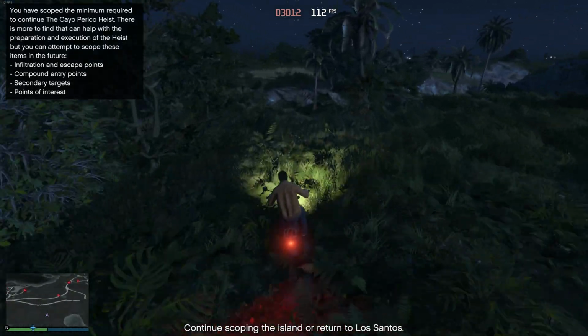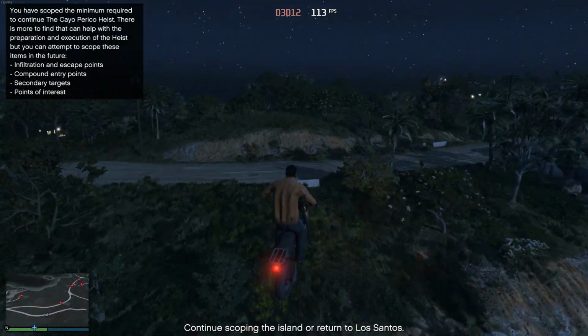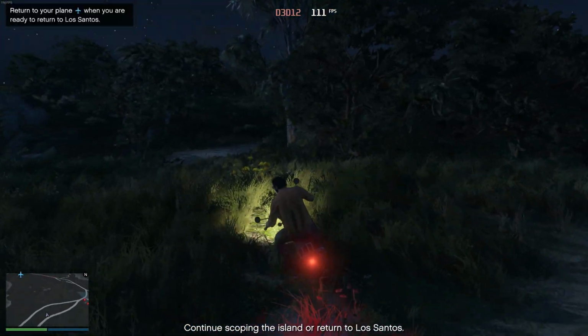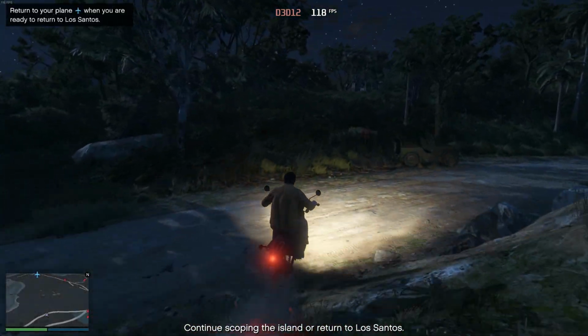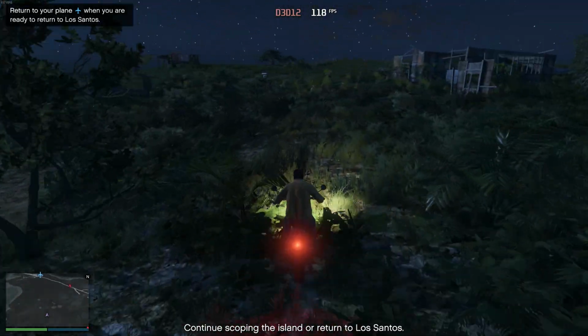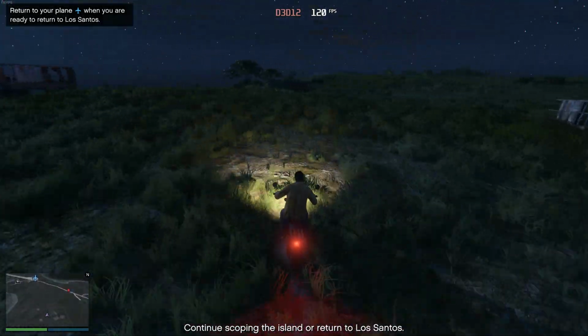Another nice thing too is that you can seemingly also change a lot of the settings on the fly. I was able to change the grass settings while I was on Cayo Perico without having to restart my game, which is absolutely fantastic, which means that if you were to do a Cayo Perico heist and you don't feel like dealing with all the grass, you can just turn it off.